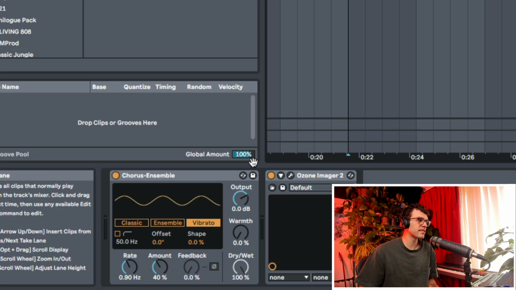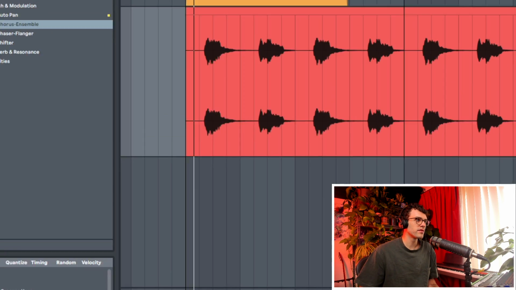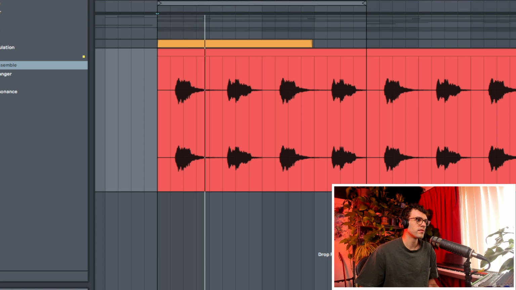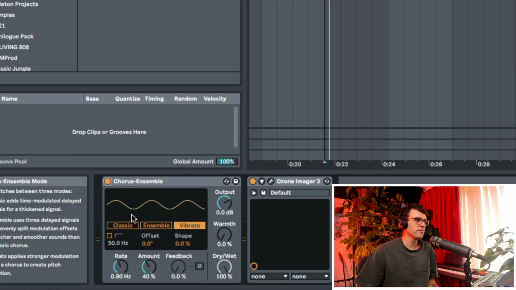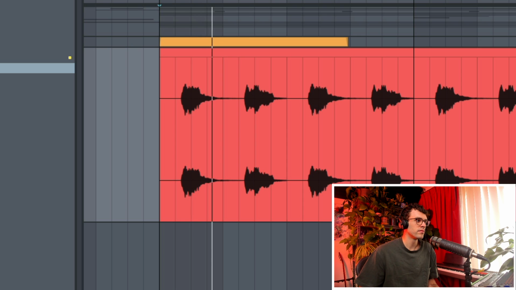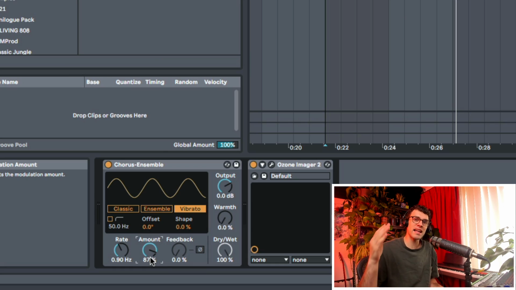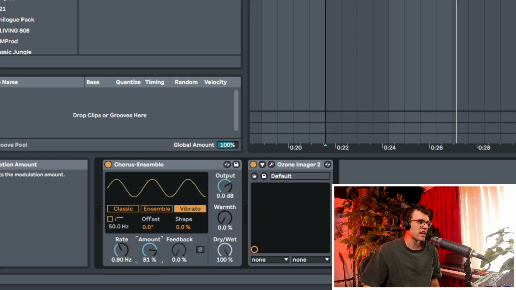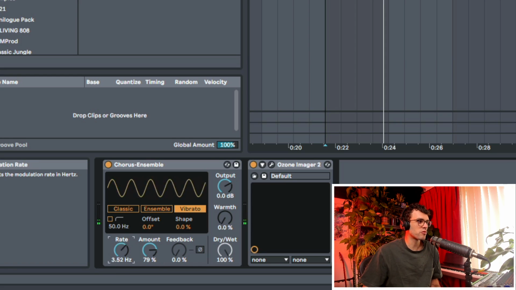So you can hear this sound here. When I turn this off, sounds like this. It's like a synth pad. And then when I turn that on, you can really hear that pitch being modulated up and down, right? So this is a vibrato, a really simple effect. It's just pitch modulation. That's it. We can change the amount here for the amount of pitch modulation, and then we can change the rate as well.